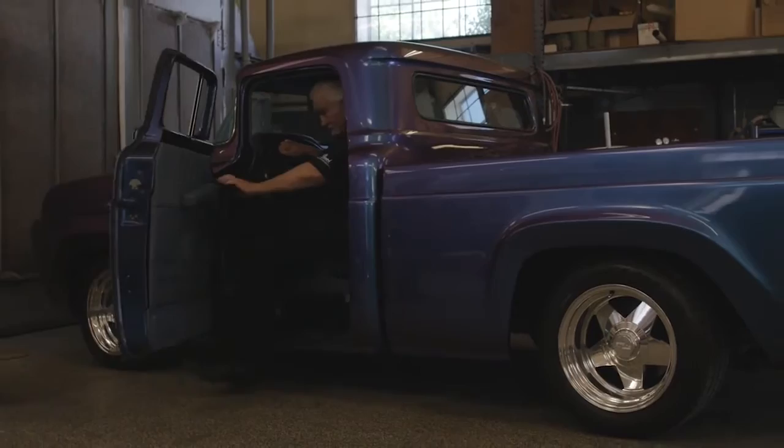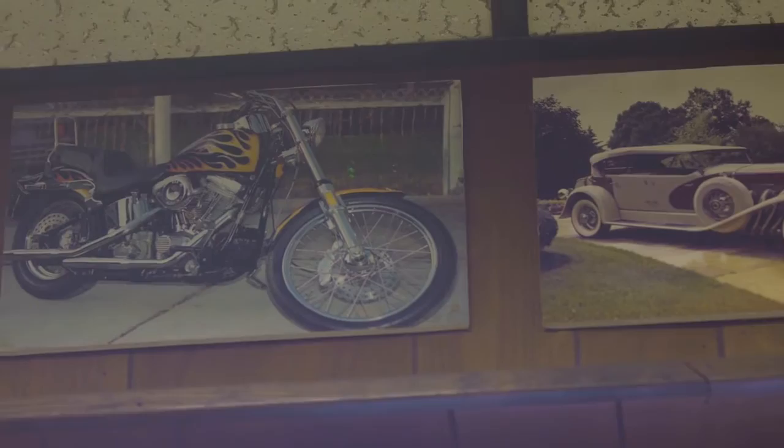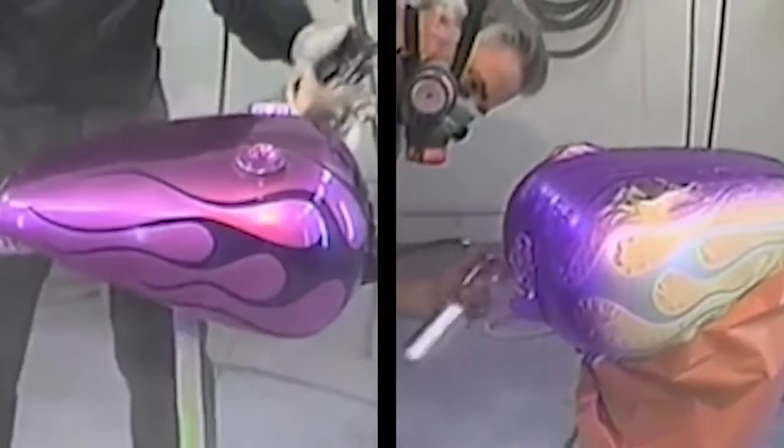School, I would look at the car magazines, you know, they were small then. Carcraft was a small little magazine. You could put it inside your school book. That's what got me started, you know. I started painting motorcycles because they were small, and I consider them today to be difficult items to paint. Because when you're painting a small item with a large gun, you have to know how to set the gun up to do it right. This is a great way to learn how to paint, and so that's what I started with.